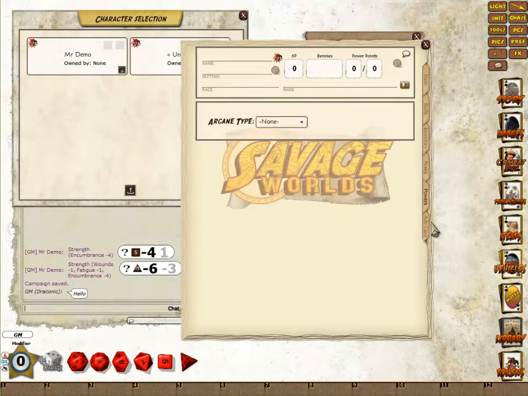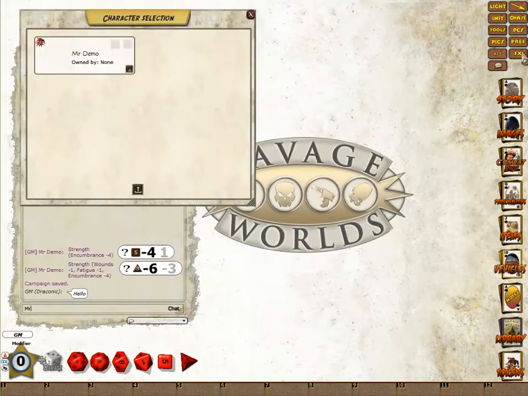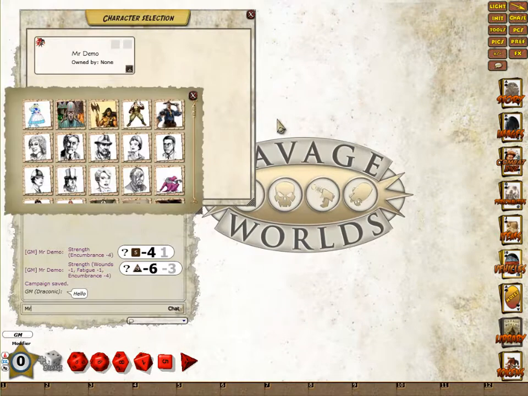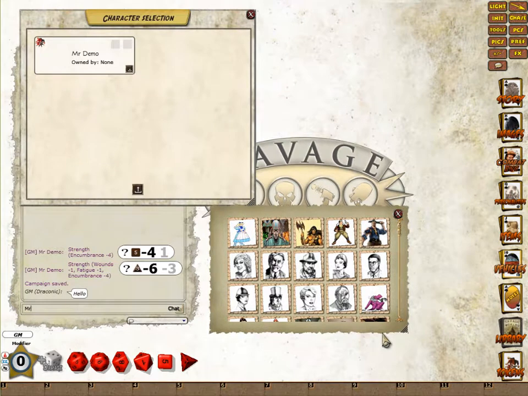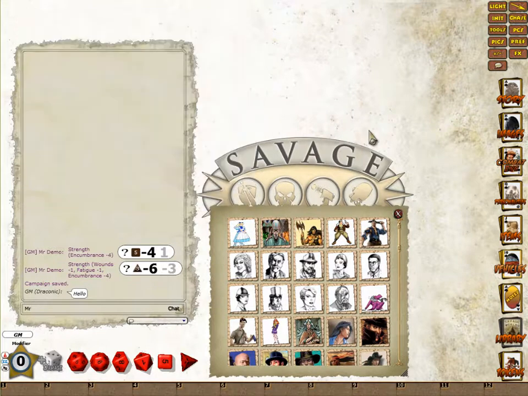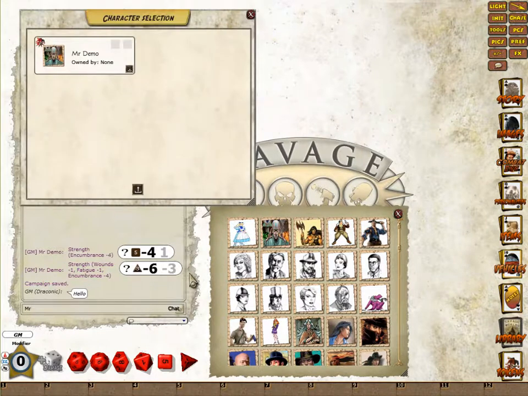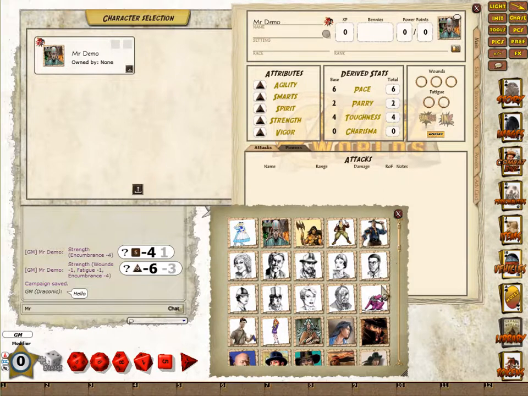Additionally, on skills, unskilled is automatically added to the character sheet. Adding portraits to players is much easier now. You can basically, as a GM, bring up the images and you literally just drag and drop it. You close it, reopen it, and you can see the portrait has been applied. Likewise, you can change the player portrait on the character sheet like so.